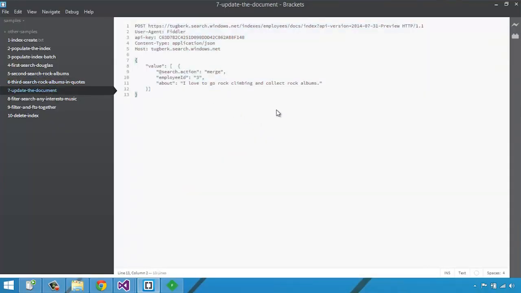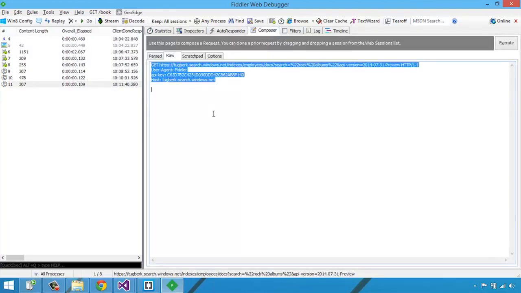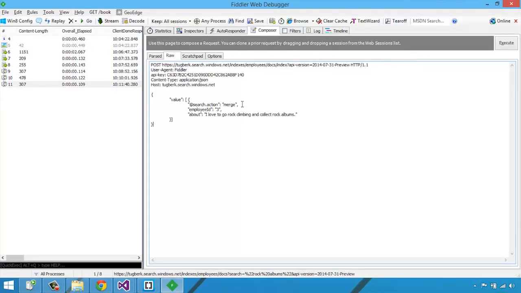Let's see how we can update the document. It's the same as the upload action. One different thing here is I have the action as merge. And the other different thing is I don't need to specify every field here.